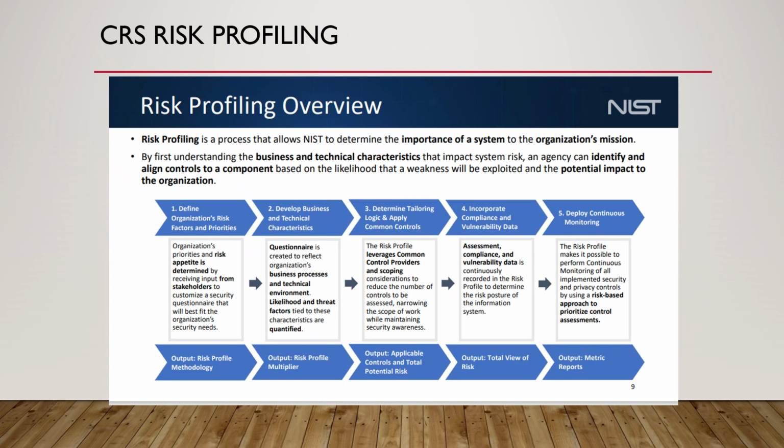If you recall, we have discussed several times the importance of knowing what the organization's mission essential functions are and what systems and data are needed to ensure the operation of these functions. In this slide, we see NIST also discussing this as well. Then, as we have also discussed, NIST mentions the importance of understanding the likelihood a weakness will be exploited and what the impact might be if it is. The rest of this slide shows the process they go through to accomplish all of this.